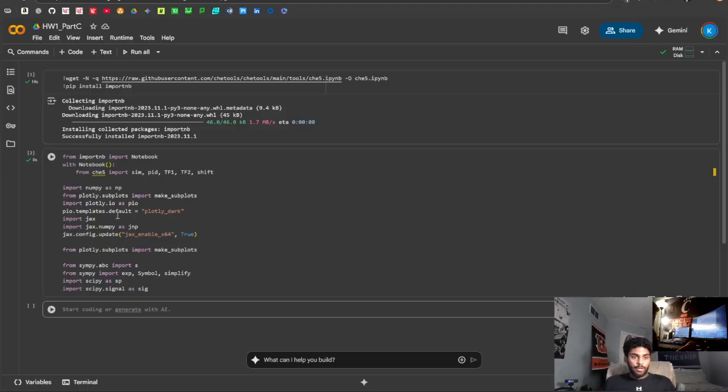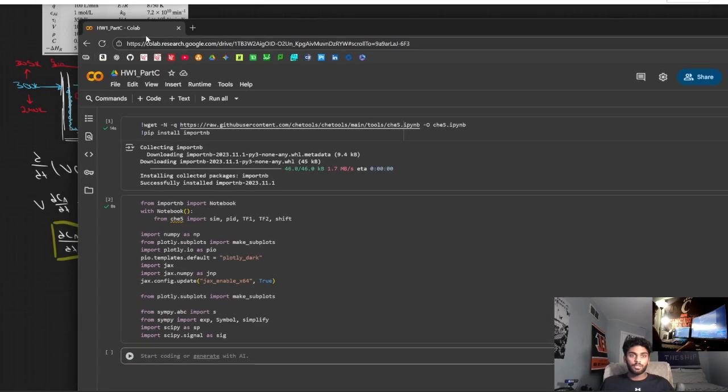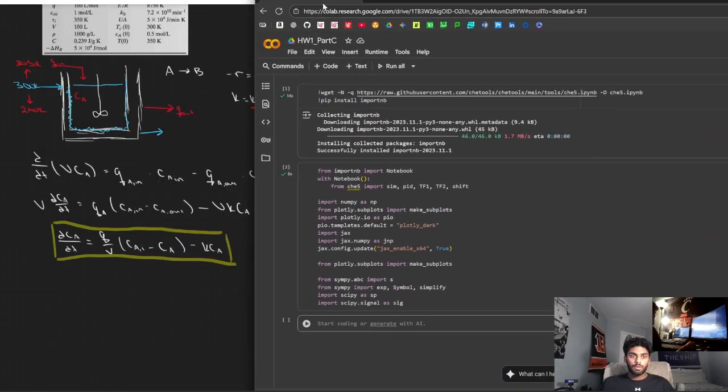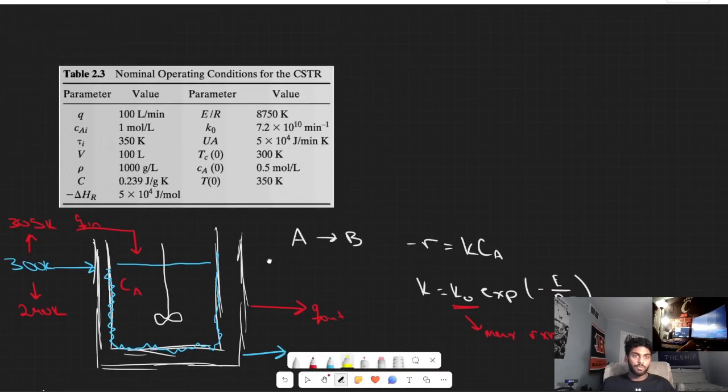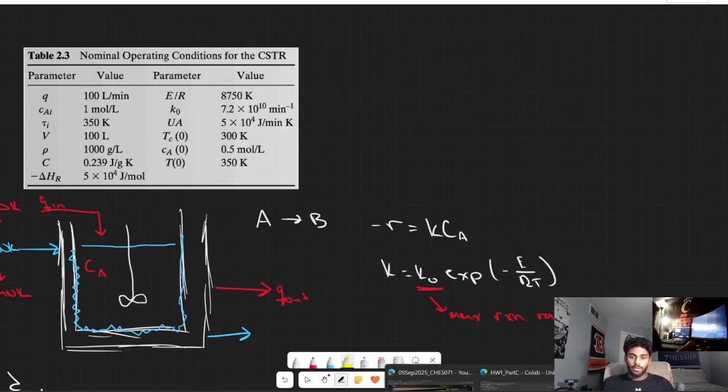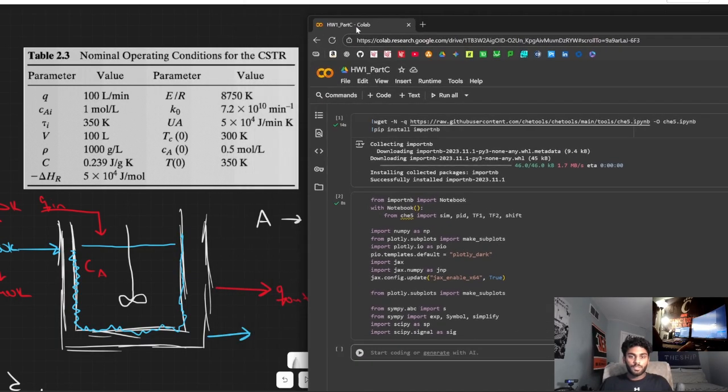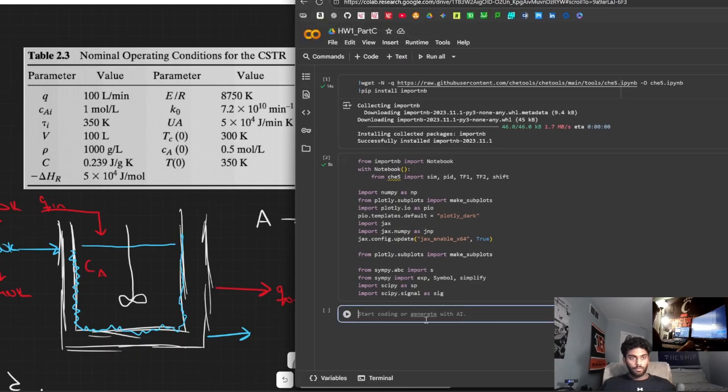So now I've opened up a brand new Python notebook. And let's just start throwing the constants in here. We're going to definitely need those. So let me actually throw this on one side so we can zoom in on this, have these side by side. So first thing, we have our Q, our flow rate in. Q is equal to 100, and I'll toss the units in here too, liters per minute.